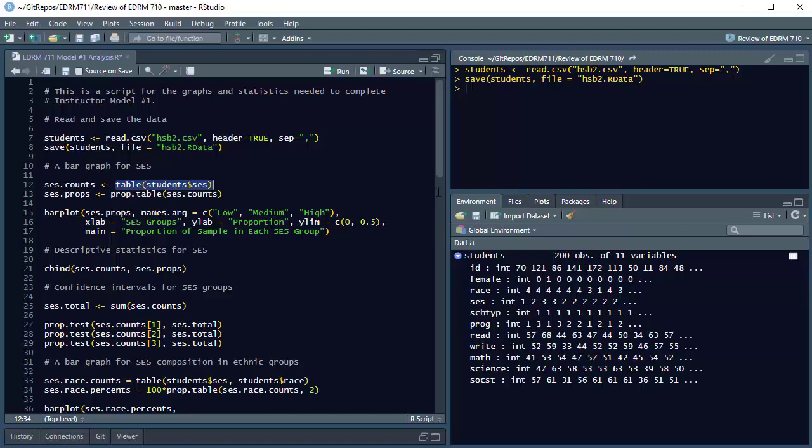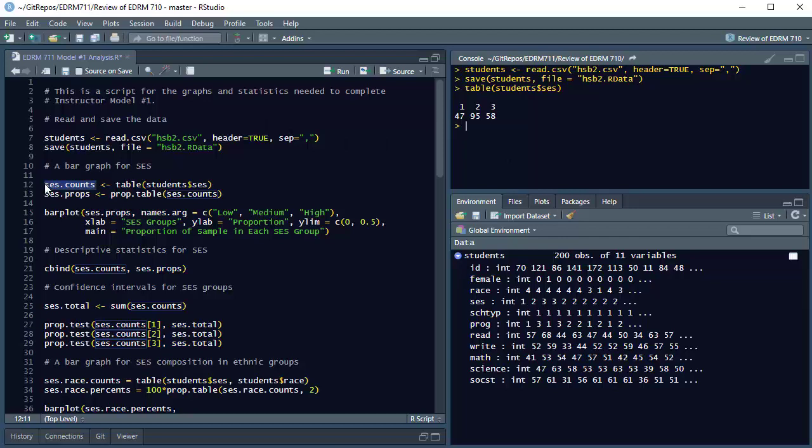In fact, I'm going to go ahead and copy and paste that command over into R, which is up here in my upper right pane. And what you'll see is that it creates my counts. It tells me 47 low SES, 95 middle, 58 high. If you want to see what that 1, 2, and 3 means, go and look at my code book. But what I'm doing here instead of printing it out is I'm saving it in ses.counts because we're going to need it in the next line. But I have here my first descriptive statistics for a categorical variable, and that is the count of each SES.